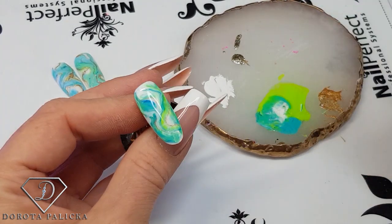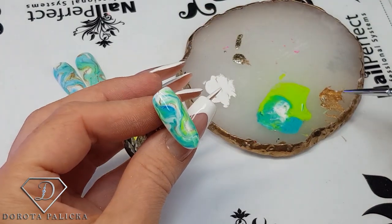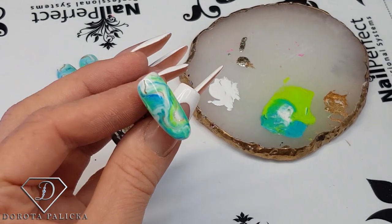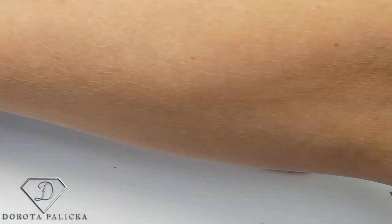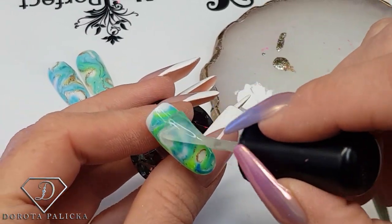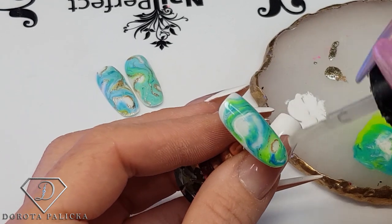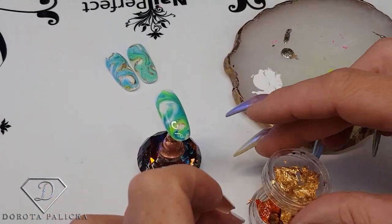Absolutely beautiful. I often use techniques that don't require too much of my time where the product does the job — the longer I wait the nicer it looks. I can give it a cure now, then remove the previous one, apply the matte top coat, and add some sparkle through it. This one is cured and I'm going to use the velour top coat — just apply it on the entire nail, give it a cure, and then put some sparkle through it. I've also got some gold foil there — we could encapsulate a little bit of it, why not.